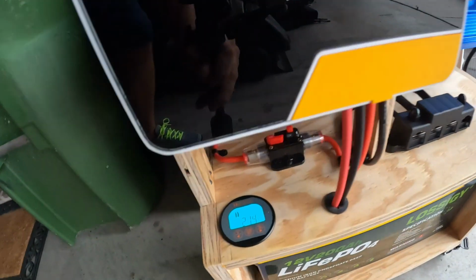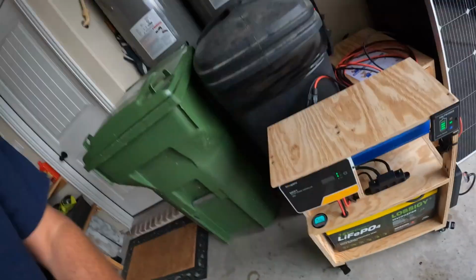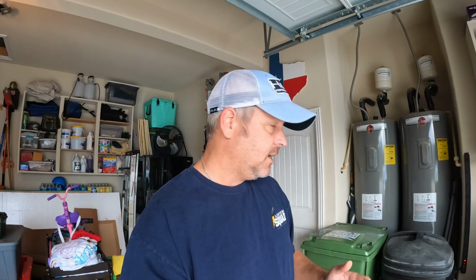Well, good morning. This is the final morning I'm going to be checking in. It is day 6, I believe. This is Thursday, August the 18th. And the battery this morning is at 21.5%. So I'm going to call this test done.